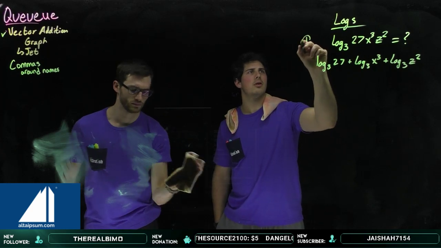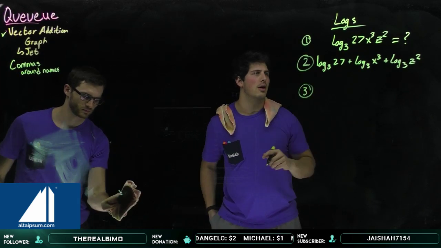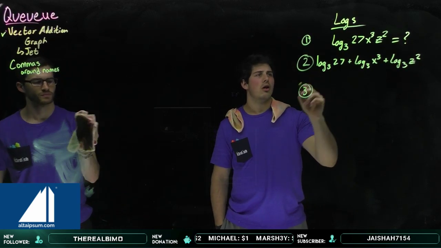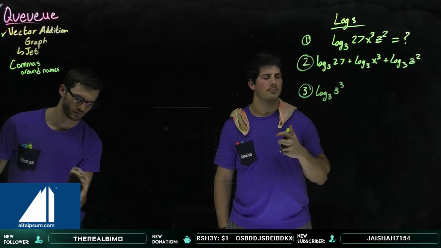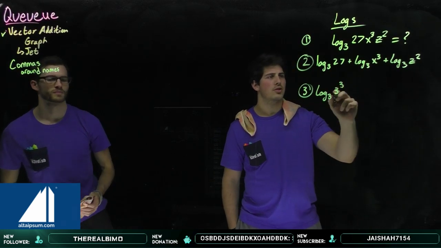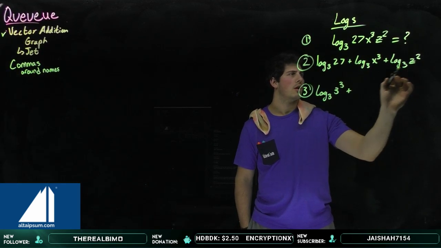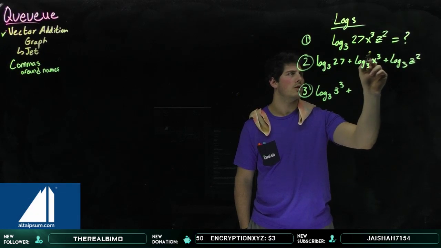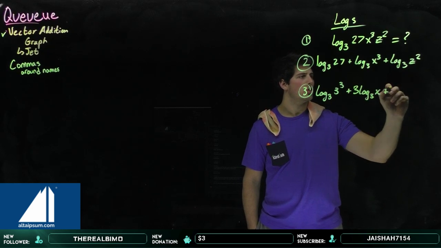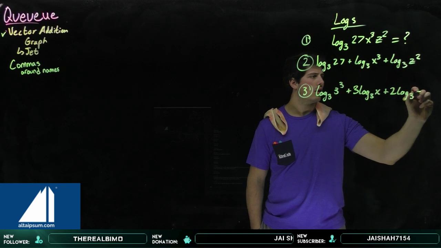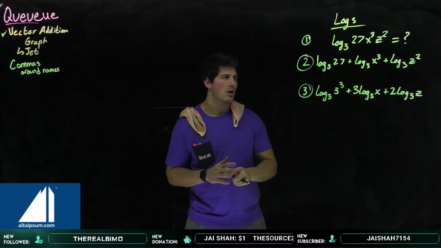All right, so this is my first step. Or I guess this is what I start with, my next step. I'll just keep writing these down. From here, I can actually solve log 3 of 27, but I'm going to go ahead and write out why it's going to end up like that. 27 is 3 cubed, so I'm going to write that. So then we have here, what I'm going to do for both of these is the power rule. So I'm going to bring the 3 out and the 2 out. So I have 3 times the log base 3 of x plus 2 times the log base 3 of z. Now, I did a couple of steps here. Does everything here make sense? If not, let me know.